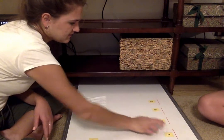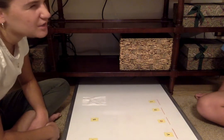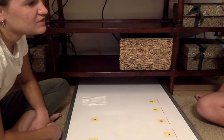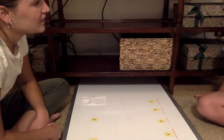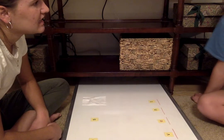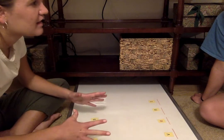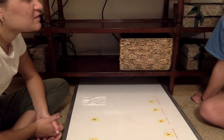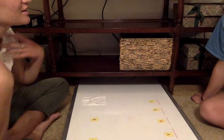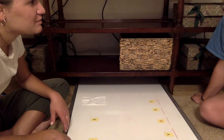What's a vent? Like a grate. A grate. What do you mean a grate? Where have you seen it before? Where air comes out. Nice, where air comes out. And sometimes people like to say, I need to vent. A vent makes air come out, right? Mm-hmm. Sometimes people need to vent. They need their words to come out. They need to speak. They need to vent to people sometimes.